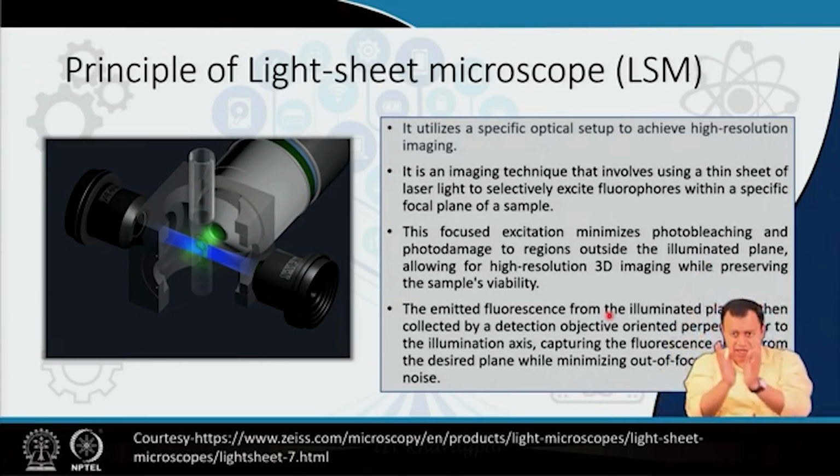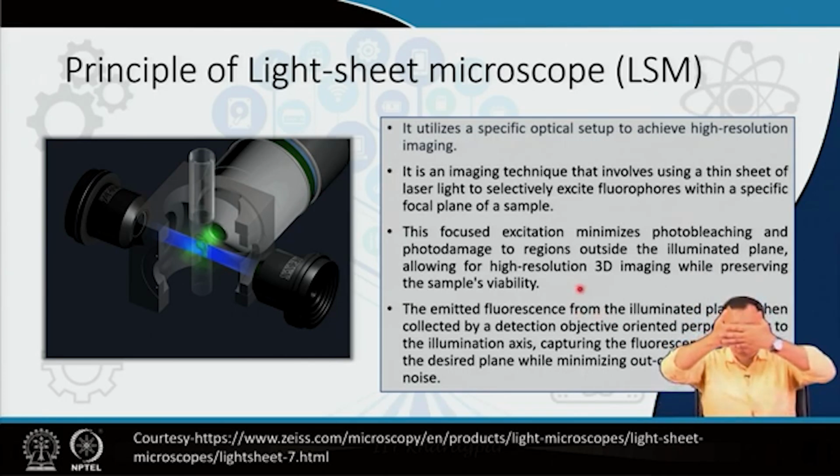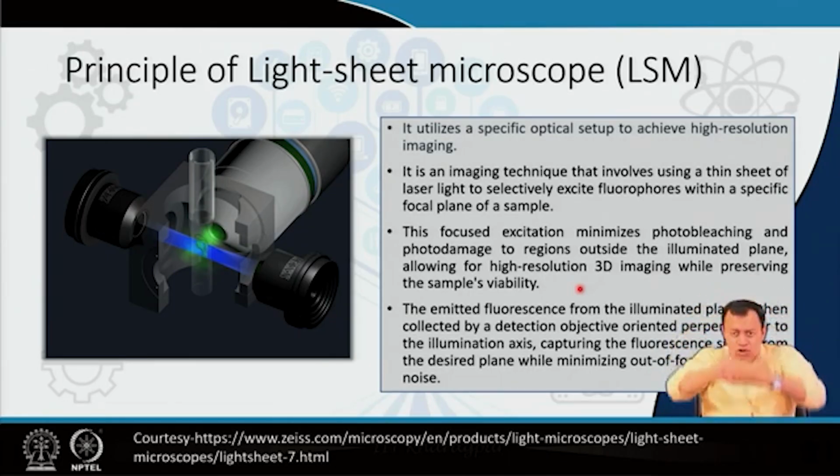The laser which is coming like that, this is a spot. Instead of a spot, you use lenses so that the laser light makes a rectangular, sheet-like structure that is almost like slicing through the sample. As it slices through the sample, it illuminates a large area. You are not trying to scan individual pixels like you have done before. You are scanning an entire area using a particular wavelength or set of wavelengths.